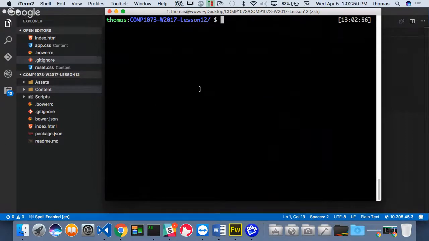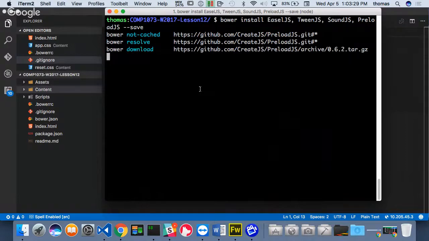Let's start with Bower. We're going to do a Bower install like we normally do, and we're going to install those packages that I want. I want to get my CreateJS packages. Remember, I wanted Easel.js, Tween.js, Sound.js, if I was going to get the whole package, and Preload.js. I want to get all these packages with --save, because I want to save them as development dependencies. If it finds everything, it's going to install it nicely inside of my scripts lib folder.